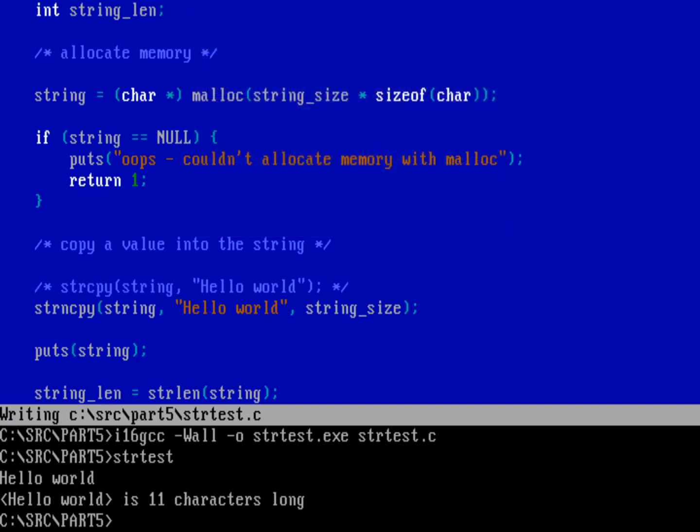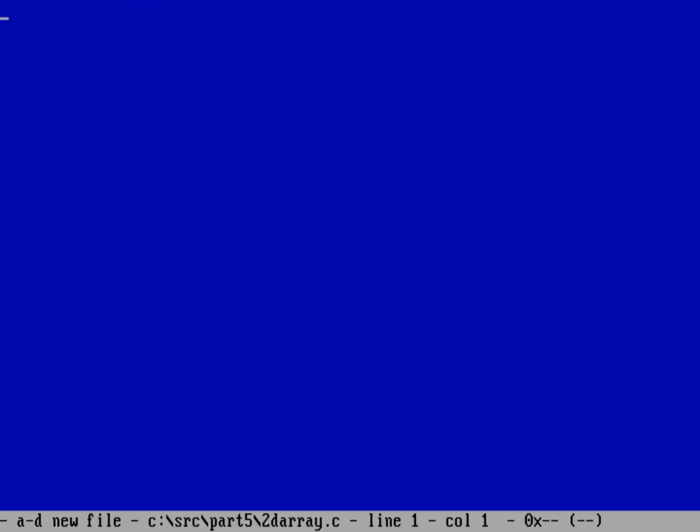So just picking up where we left off, let's do a simple program just to show combining arrays. So we'll do this one as 2D array.c, and we're going to do just as we did before. We're going to include our standard I/O. We're going to use malloc, so we should probably do the standard lib. Oops, standard lib. And our main function is right here.